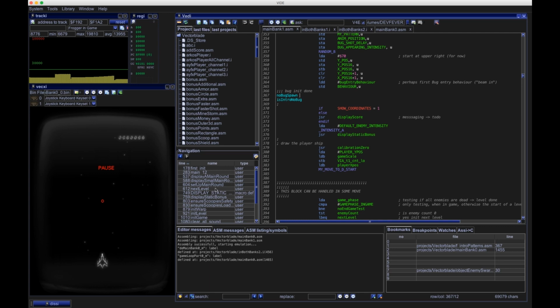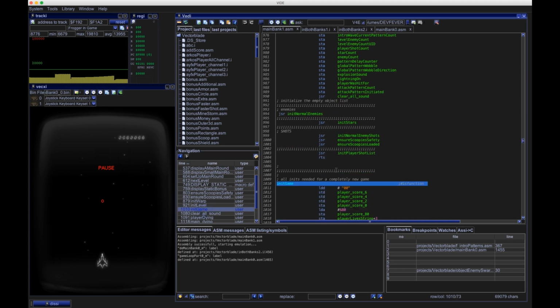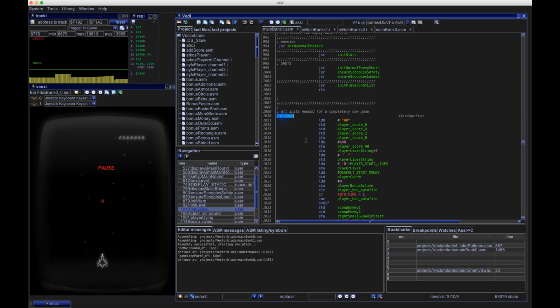For this, if you use Vide, here's some sort of contents for this file, main1. This is a user type which I usually use. So if I want to go to my init game, I just double click here, then I go to the routine init game.